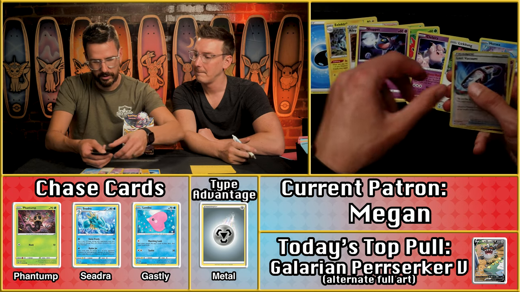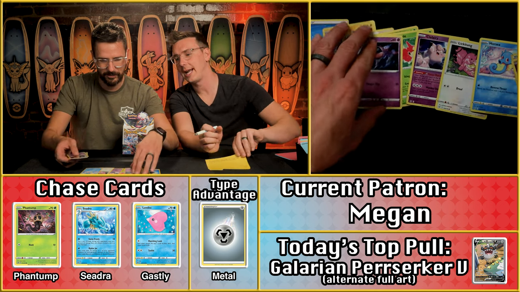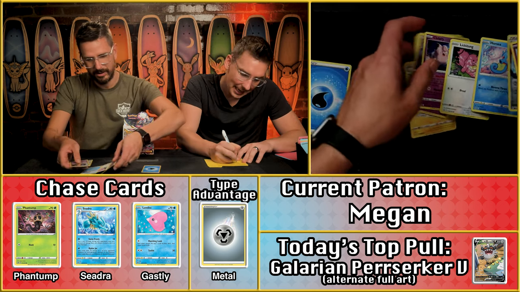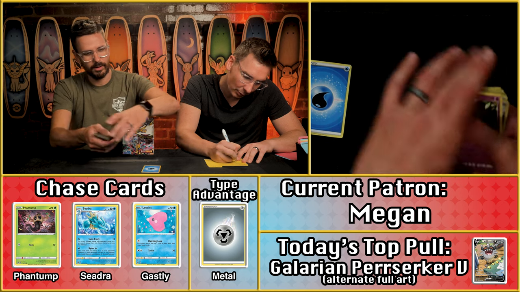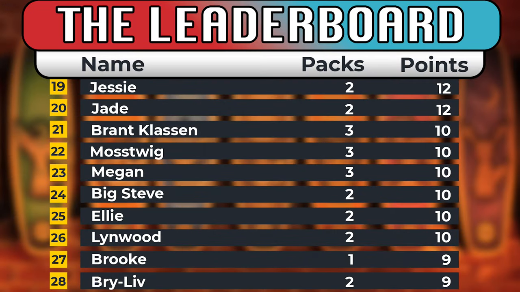Let's see. Shuffle it. Lost vacuum. And... Oh, Mimikyu. Today is not your day for the Charizard. Sadly, it is but a single extra point, bringing your total to 8 for the season. But you know what? I like to think that people have really decided that they're putting good thoughts and energy in for Megan on that opportunity to pull a Charizard.